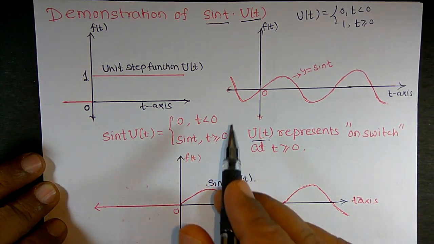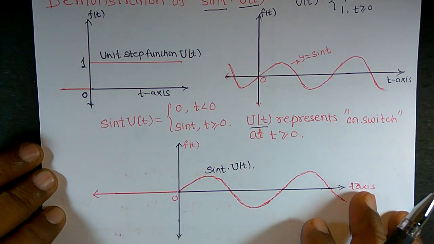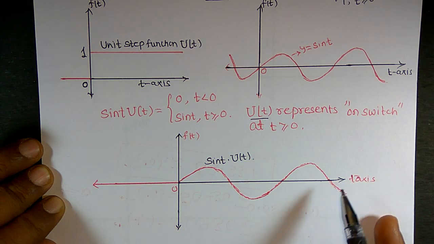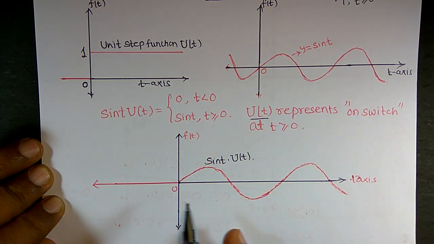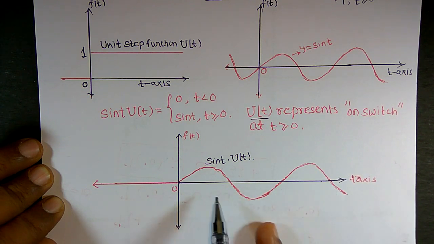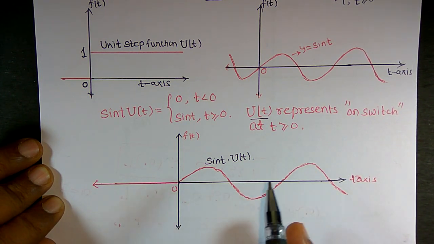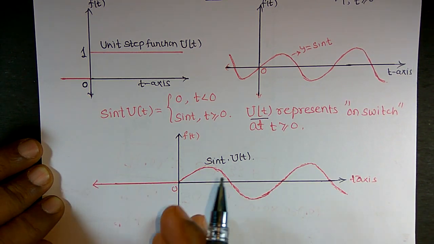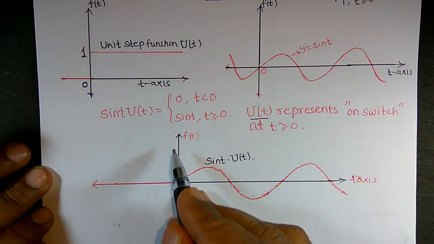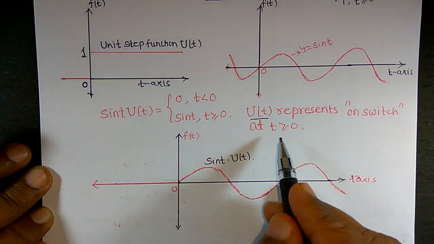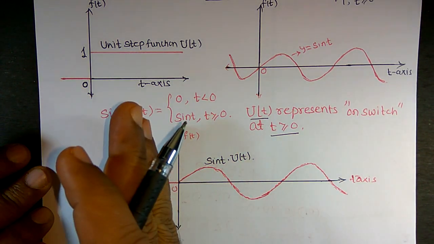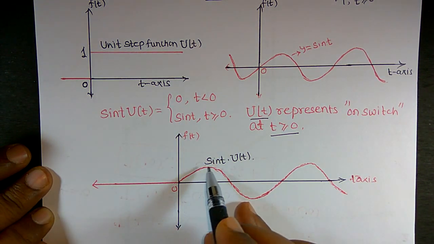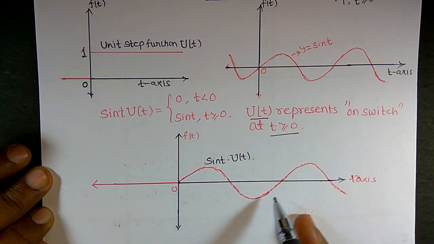Okay, now what is the graph of the resultant function? What we are observing, we may get a graph like this. So this is the t-axis, f of t axis, and we can choose t on this axis, right? I want to repeat once again: when t is strictly less than 0, you will get the values on the red line, which means the left hand side of the f of t axis. When t is greater than or equal to 0, you will get the values on the right hand side of the f of t axis. So it means you will get a sinusoidal curve as it is.